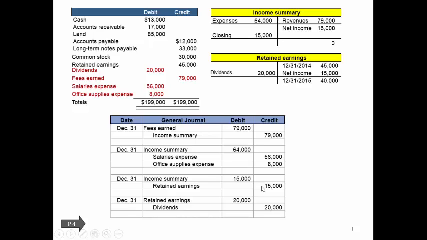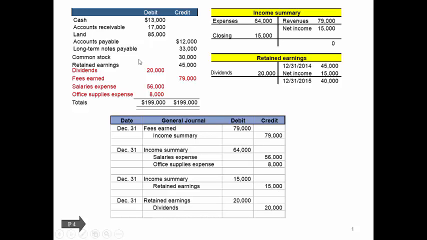And let's just think about this. If you'll remember, by rule, retained earnings is an equity account. And equity decreases on the debit side and increases on the credit side. Net income should increase retained earnings. So what happens here? When we close out income summary, we close it to retained earnings, and we do that by crediting retained earnings. So in the end, this income has a credit effect to retained earnings, which increases retained earnings.